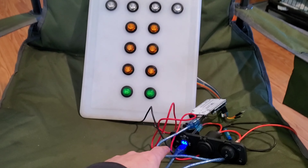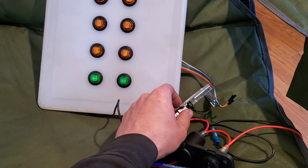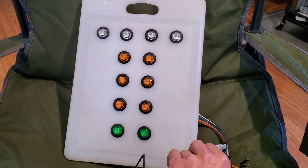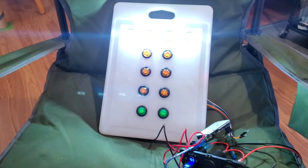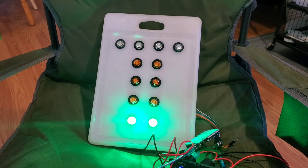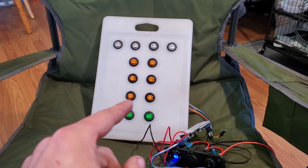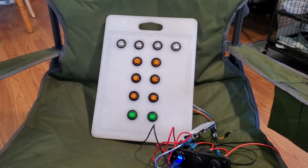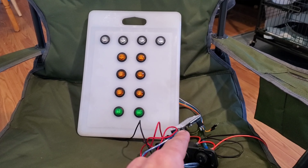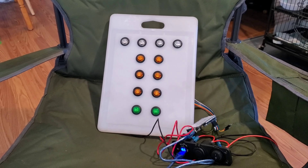There we go, that actually works. These should shut off and now we're reset. The whole system is charged and we can see what our battery is putting out. The reset button on this can be controlled remotely. Now I need to get on the back side and hot glue every single one of those connectors so it will never move again, then figure out a way to mount that, and then we'll take it outside and John can pretend that he likes to drag race.